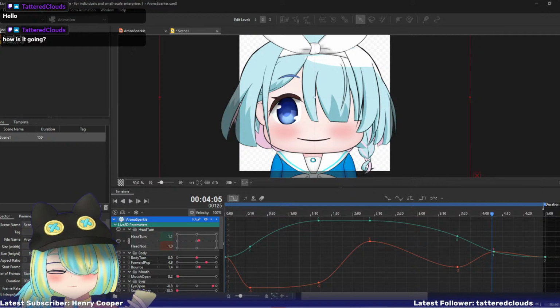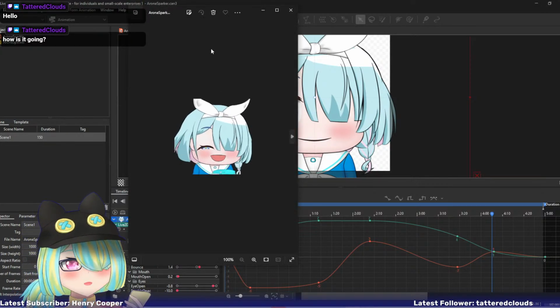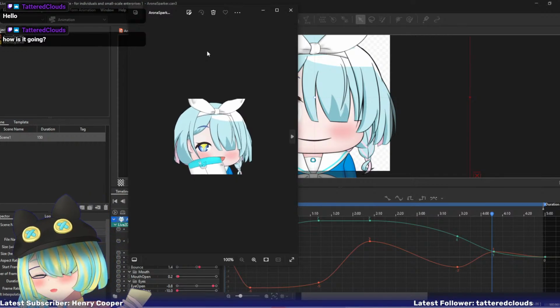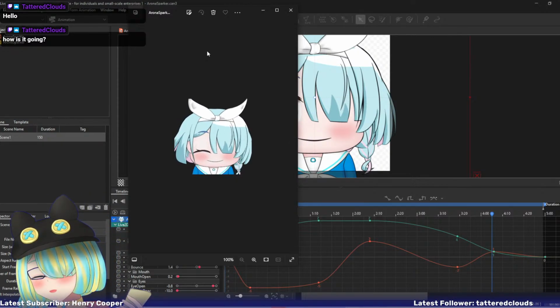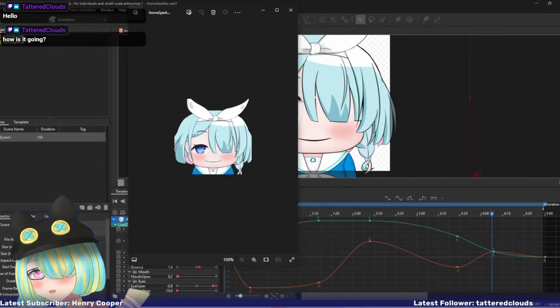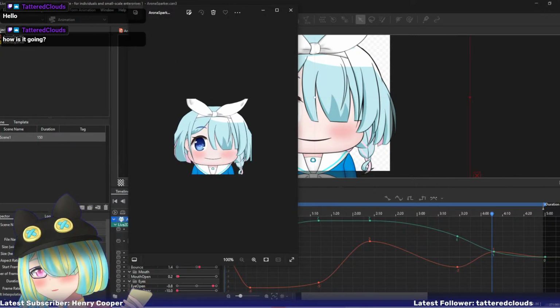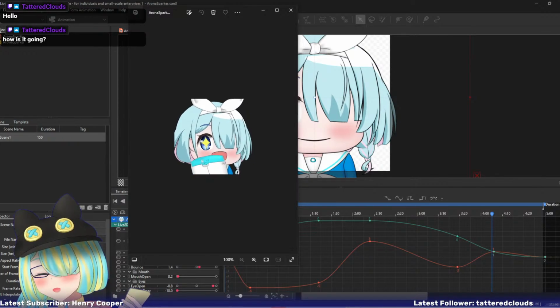Oh, did it do the thing that Live2D likes to do when I export anything above 30 frames? No? Wait. It's totally slower in the... Wait, am I like super high? Hold on.